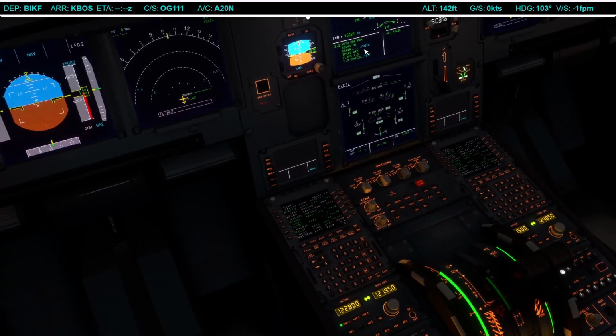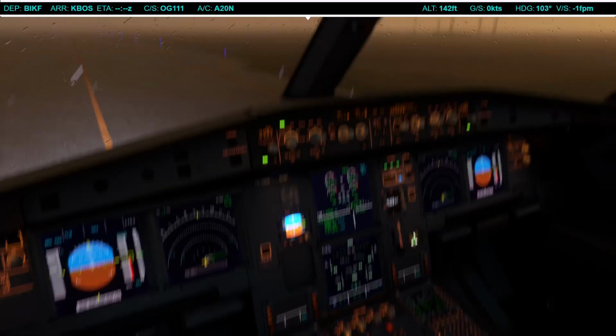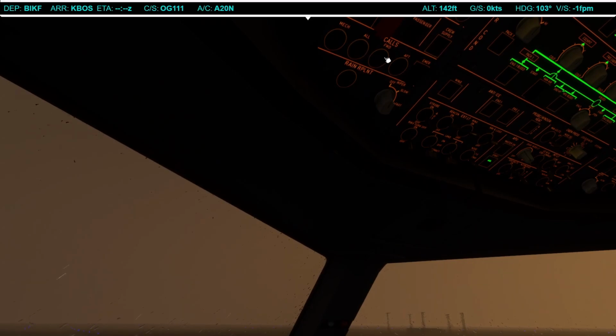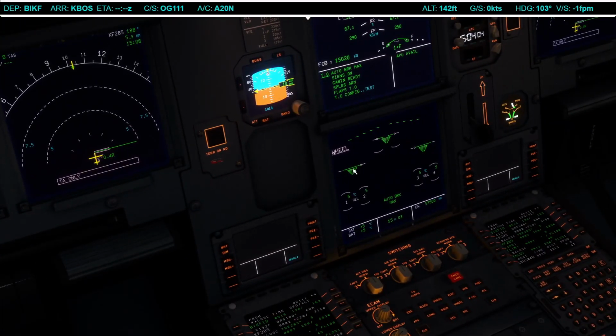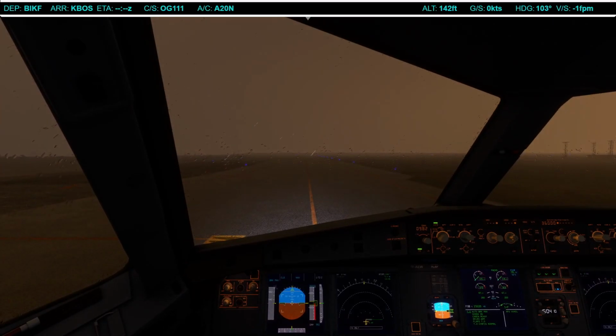So we have auto brake max, signs are on, cabin check. Come up here, we have to do this. Fly-by-wire. Takeoff config test, we'll click it again. It's normal. We're good to go. And let's see, does this aircraft still roll at idle? Not seeing it move. No problem.